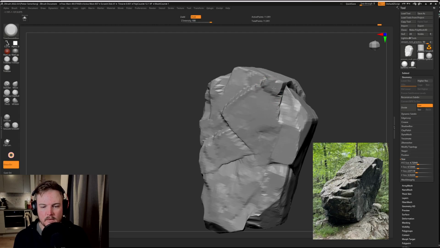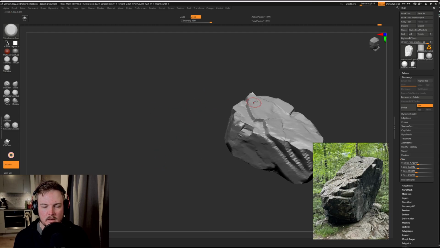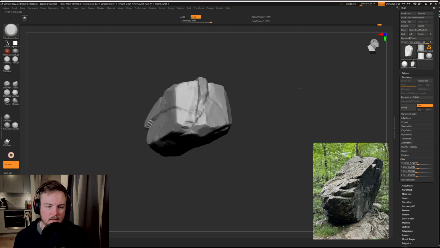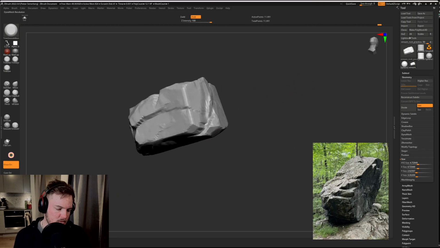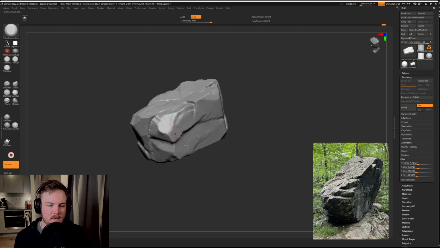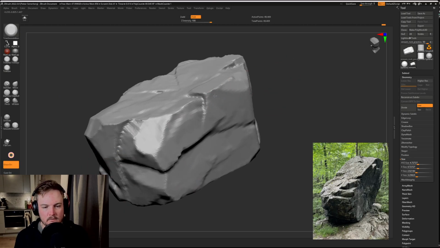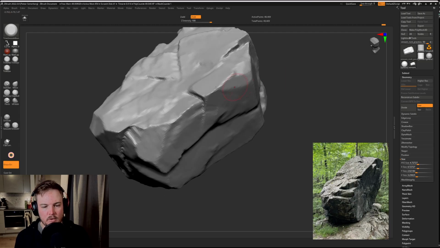I don't have enough resolution to do that, so I'm just going to keep it like this. I think that's good enough for now, so let's do a 64 resolution, scale it up, and let's continue doing the brushing.